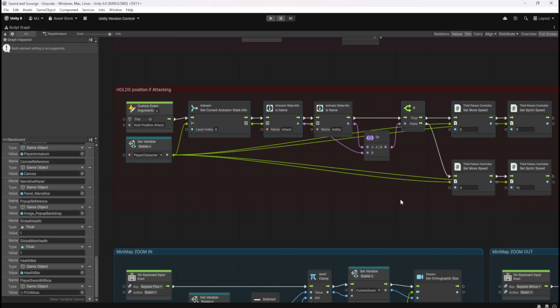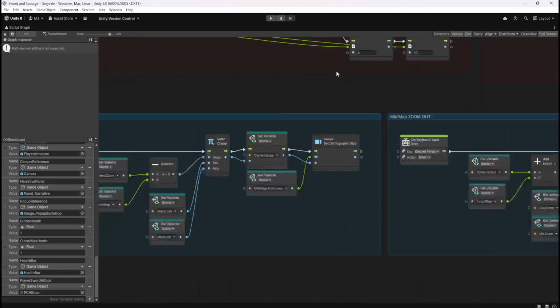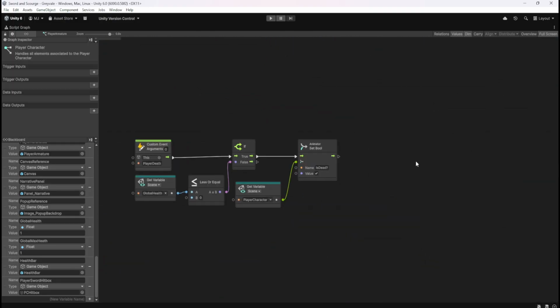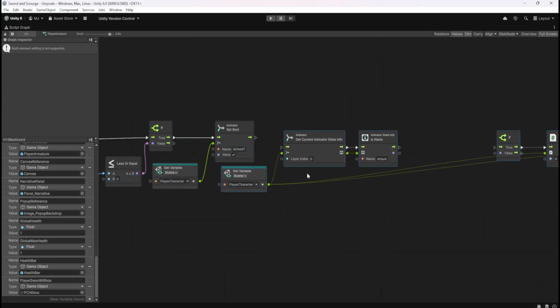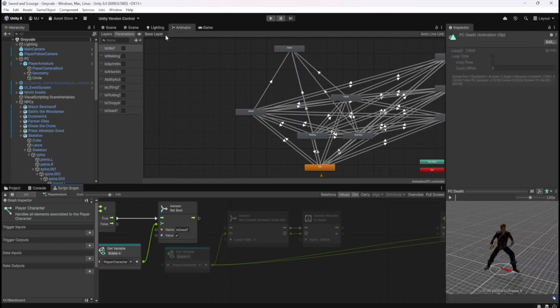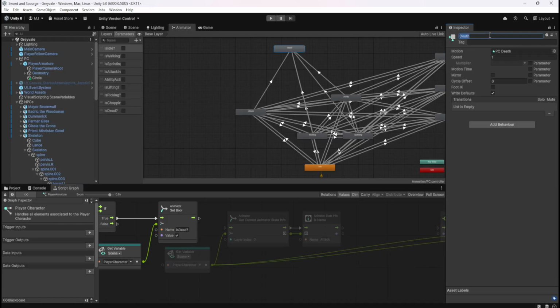Do that. So we go on to that, copy the def.